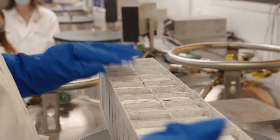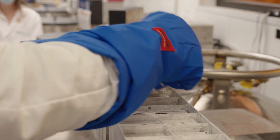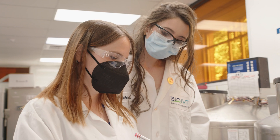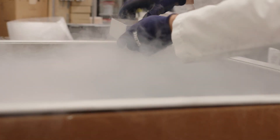Here at BioIVT, we're excited about the future. We see a lot of activity and research happening around disease models, around organ modeling, and in vitro systems and biospecimens. We see that as an exciting place for us to be, to bring that to our customers, our partners, our researchers, to help them improve their process, to help speed up drug development, and to help them bring safer medicines to market.